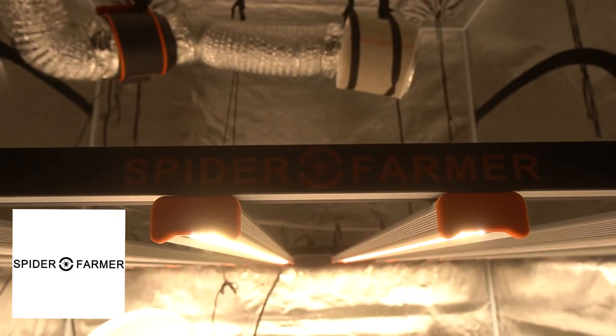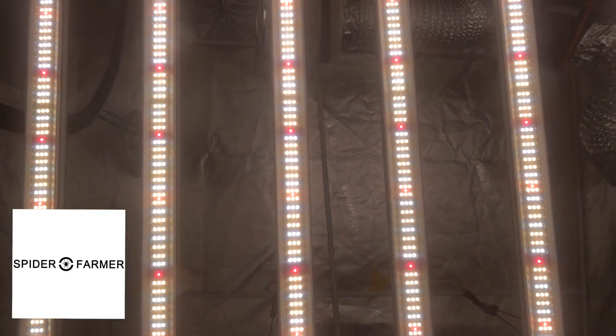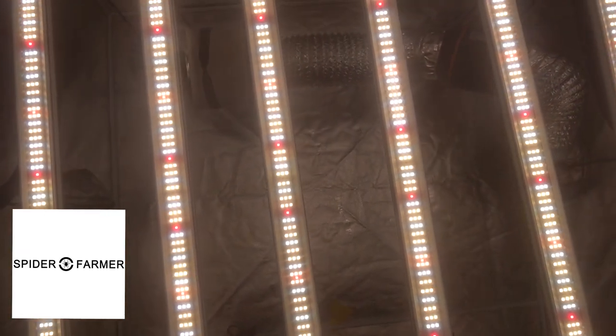Spider Farmer is the manufacturer of LED grow lights meant for home growers as well as commercial growers, and so far it's been doing really well for me. The tent they provided has been literally the most quality tent — it has a double-lined zipper so there are literally no light leaks, which is nice because this is my home theater and I want it to be dark. The Spider Farmer SE7000 is a bar-style grow light for a five-by-five foot grow tent, featuring a removable driver to keep heat out, Samsung diodes, and a five-year limited warranty.